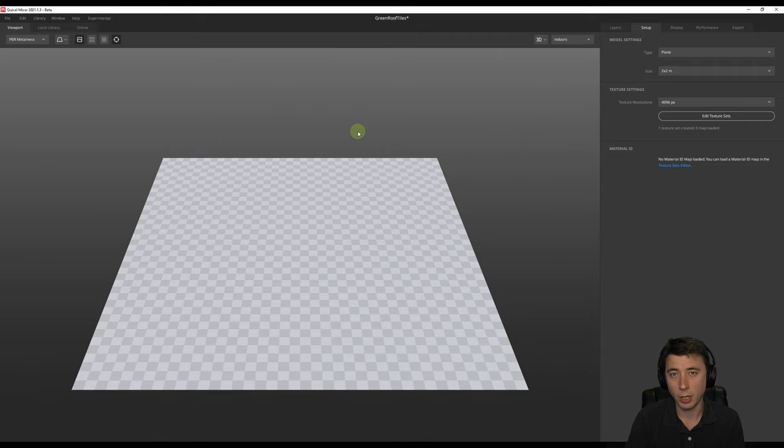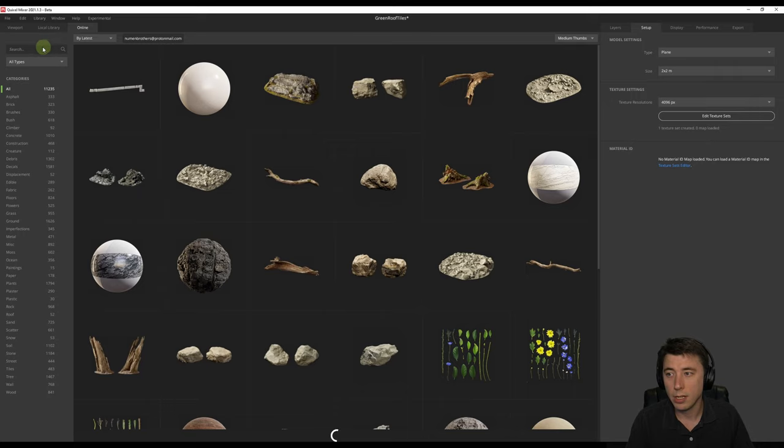So that's exactly what we're going to do in Quixel Mixer. We're going to create two variations and then bring them into the engine. And from the engine, then we'll apply some techniques to blend in those two. So the first thing is we need our materials in Quixel Mixer that we're going to blend together. And you heard me say earlier that I wanted a green roof tile. So I just started out by searching for green and I went through a whole bunch.